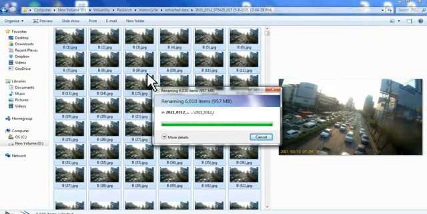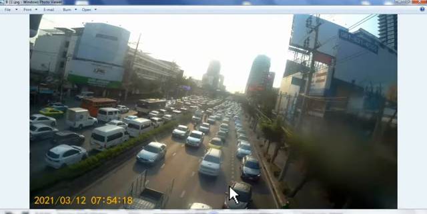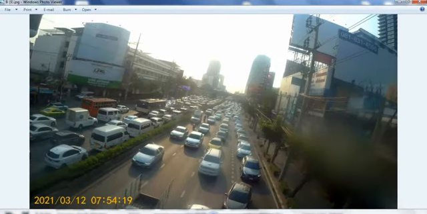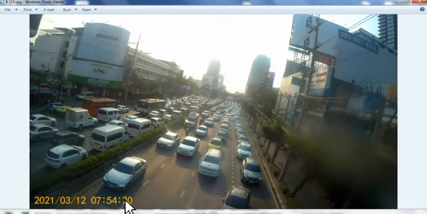It will rename all my frames in a series. It will not ruin your series. It will be in the same series as it was before. So B1, B2, B3, it's all in series. If you open it, you can see it. So every 10th frame we will change this second. Like you can see, this is 19, now it changed to 20.